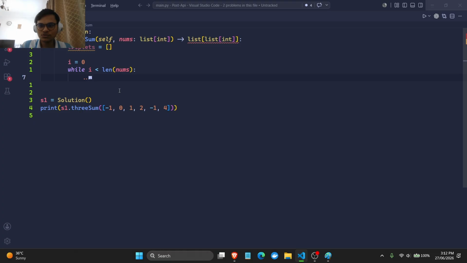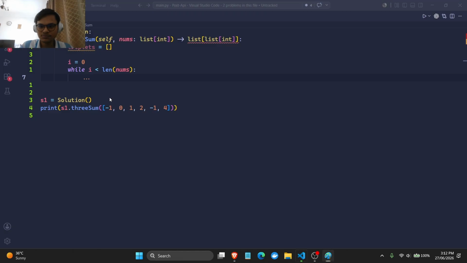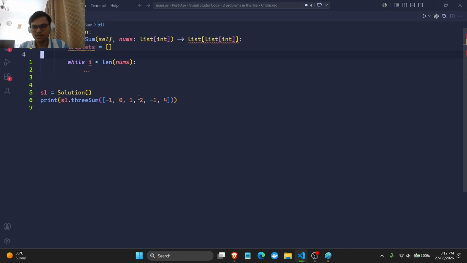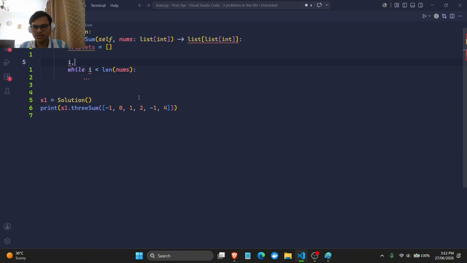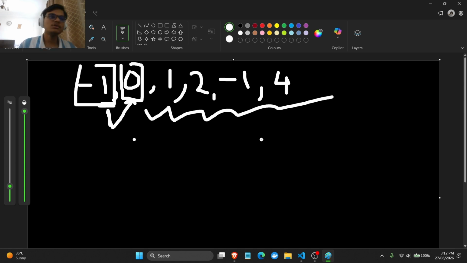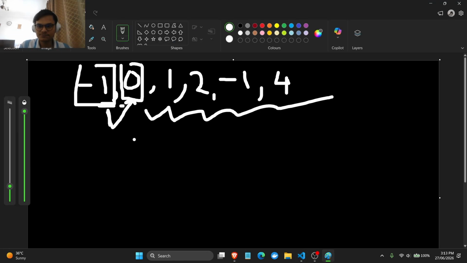Okay, so it would be something like this, and then we would do j is equal to 0 as well. Something better would be something like i, j is equal to 0, 0. Okay, and we then check the next number and just check. So I want to get the next number in the addition.